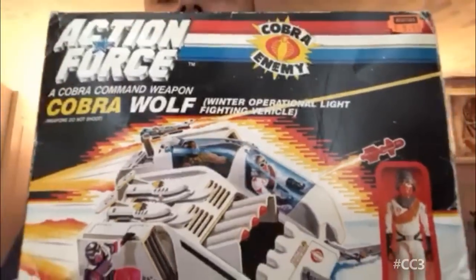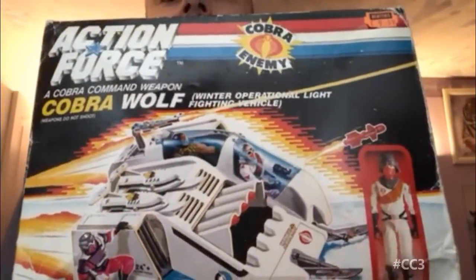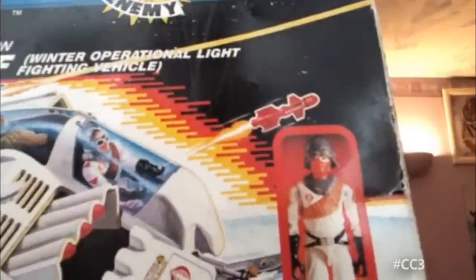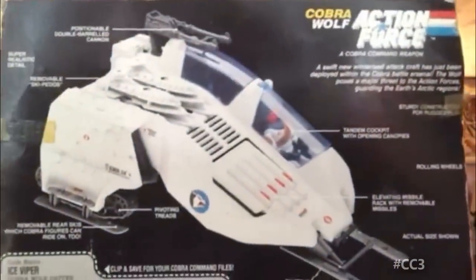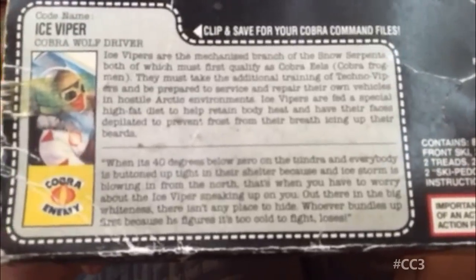So here we have the box. Of course, he comes complete with the Ice Viper. Very nice looking figure. Here's just some other sides of the action force box. And of course we have the file card there of the Ice Viper. So this is my contribution, be it ever so humble, to Cobra Convergence 3.